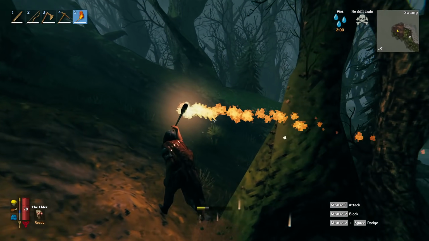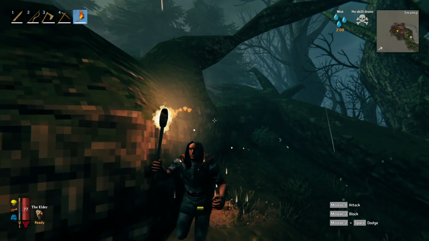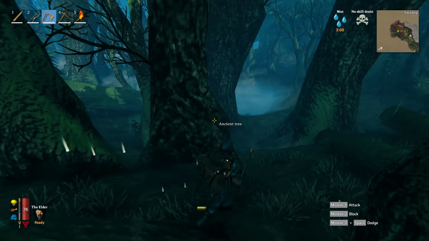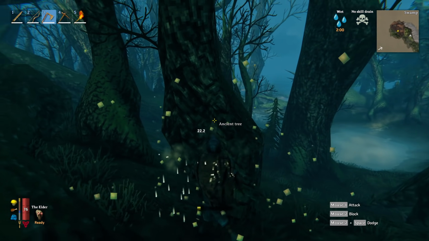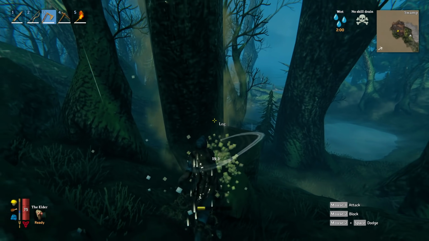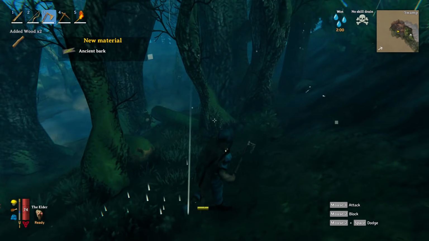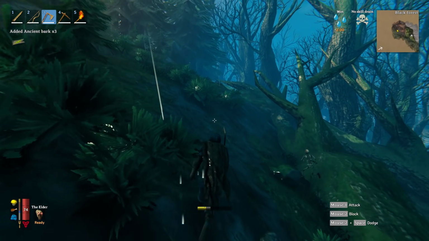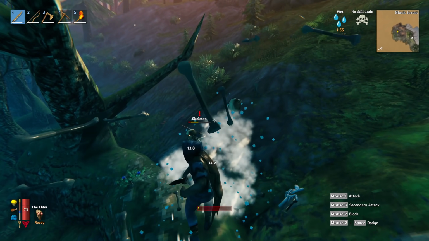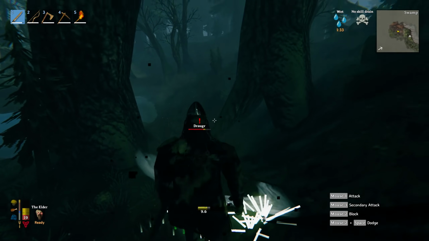Well, let's see what else is around here. Some new wood, maybe? What is that noise? I think it is a new wood type. Oh, it's arrows. Of course it is. Ancient tree. Uh-oh, blob. Blob! And that's gonna give me ancient bark. Where did you come from? Whoa! Am I near or something? Oh, it's a Druga. Kill him! Thanks. Oh my god, my health!